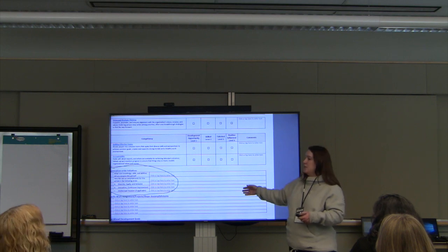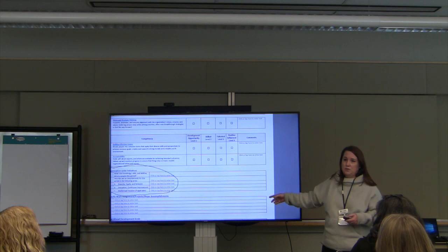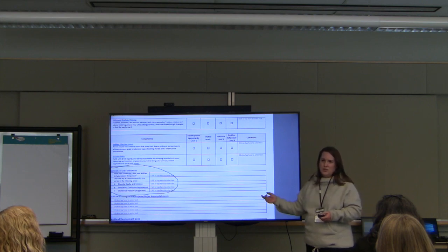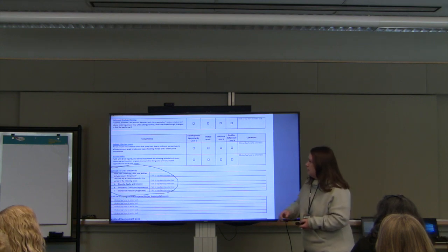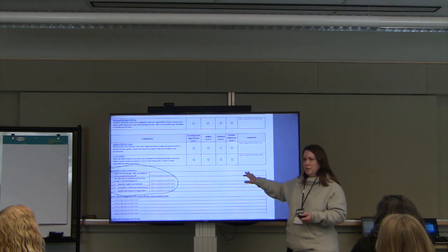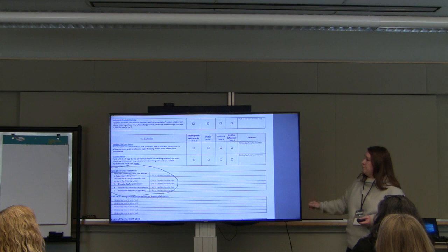Yeah. But for instance, somebody in HR, this might rarely be filled out, but I might have an HR generalist who actually really wants to engage in this work, and it's my job as a supervisor to find some way to get them engaged when they wouldn't normally engage in IF work. Whether that's partnering with ELSA on a project or whatever that might look like. And then again, the knowledge, skills, and abilities here to document any new knowledge that's acquired in the evaluation period, or any new knowledge that employees want to acquire.